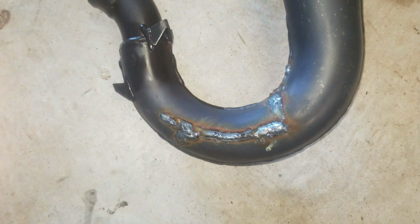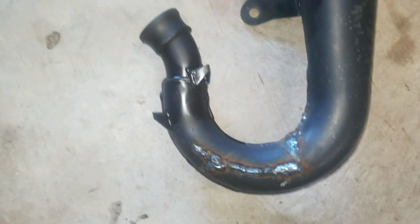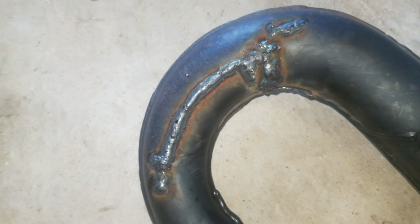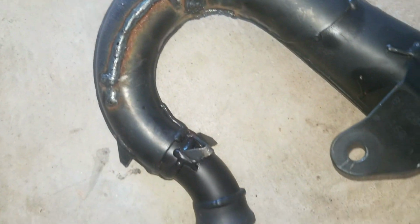Hadn't heard back on the warranty claim on delivery of that yet, so I decided I need to do something. Ended up setting out a plan, took it off here, took the pictures, but also took it to a muffler shop to get some repairs. Alright, so we took it to the muffler shop because I'm not a welder, and they gave me a temporary repair. Hopefully lets me fly till I get the replacement exhaust system from Kyle Chula Bitarazi from the warranty claim.